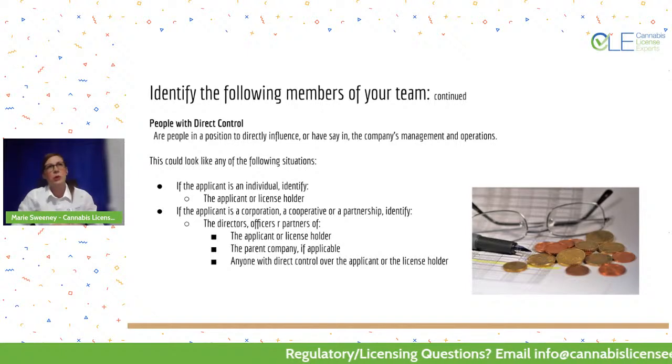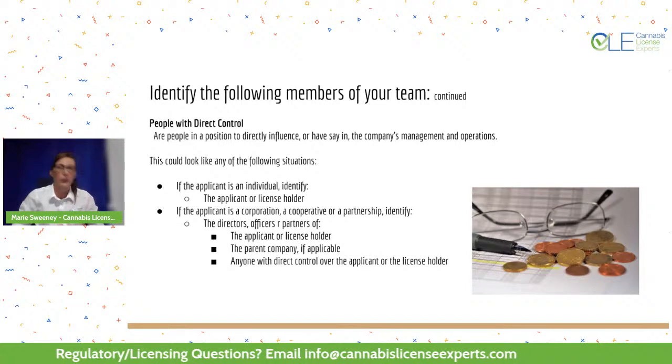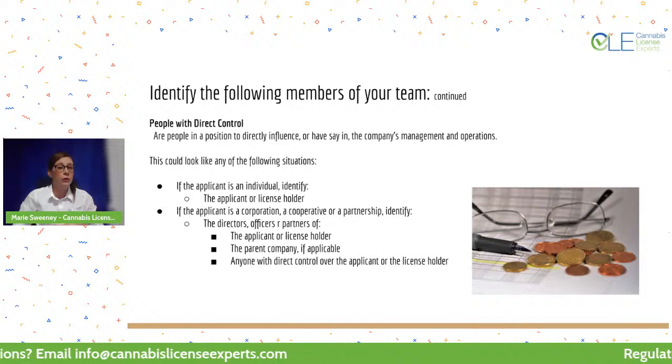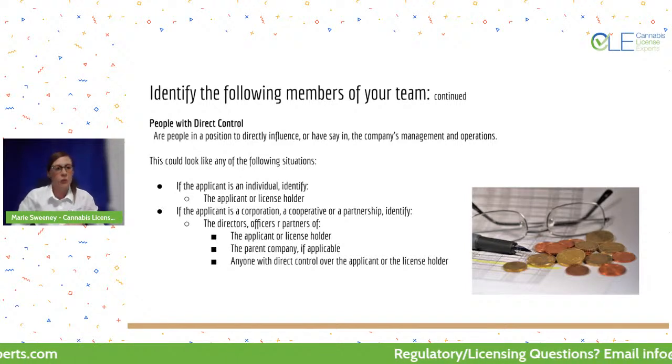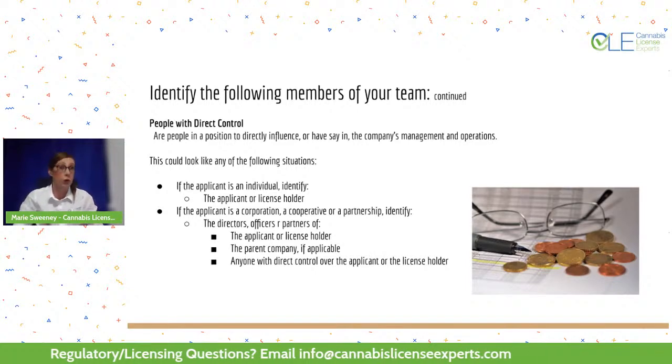So think about it this way. If you've got 10 people investing $10,000, if one of them pulls, it's not the end of the world. If you have two people investing $50,000 and one person pulls their investment, that could influence your decisions. So that's kind of a general rule of deciding how those people are identified.